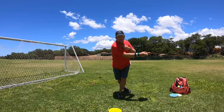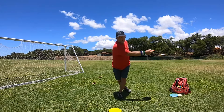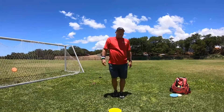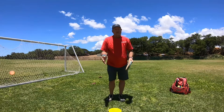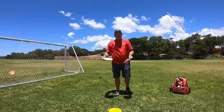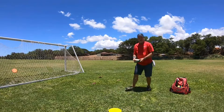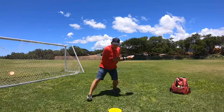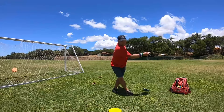You turn your shoulder, the disc goes backwards, and then you stride out and throw. The reach back really doesn't do anything anymore — it's been deleted. If you're doing the walk-around style, which is pretty much how everybody throws now, you come running in, the disc is right here in front, and just before you stride out you shoulder turn — arm goes backwards with the shoulder turn — and then you stride out and throw.